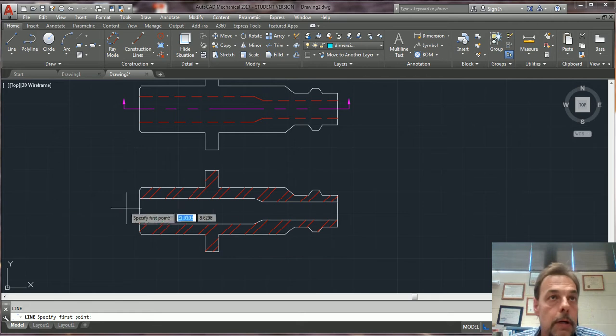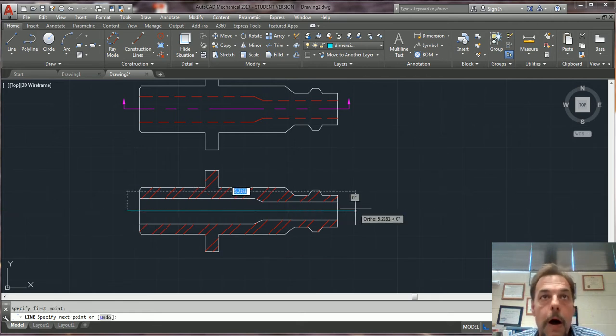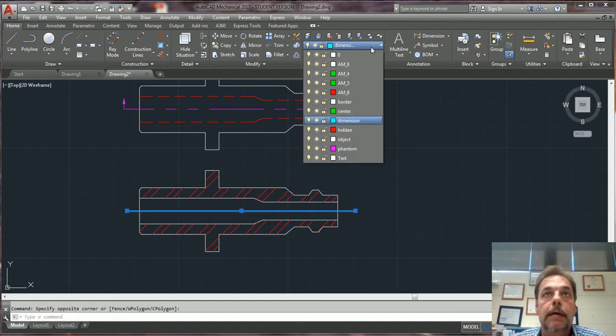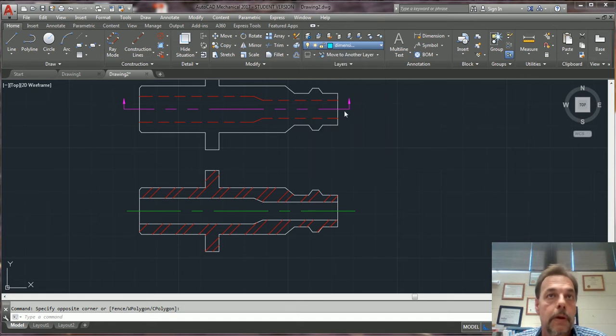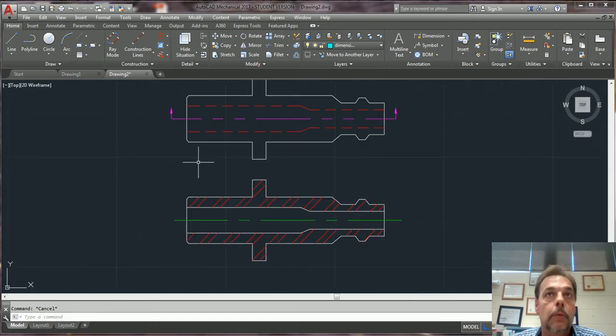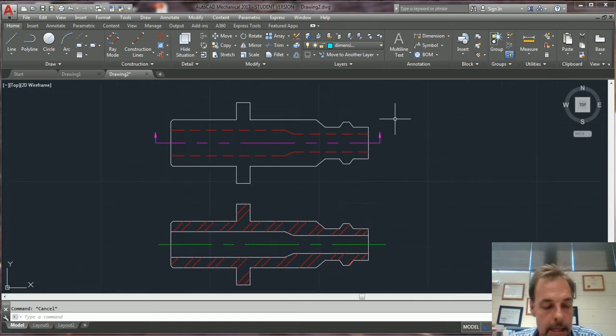Now I do need to put a center line through this because all the other rules apply. It's just like a regular front view, alright, but now it's sectioned. In other words, it's got this section lining in it. A couple of things I didn't do up here, and that's to add text.